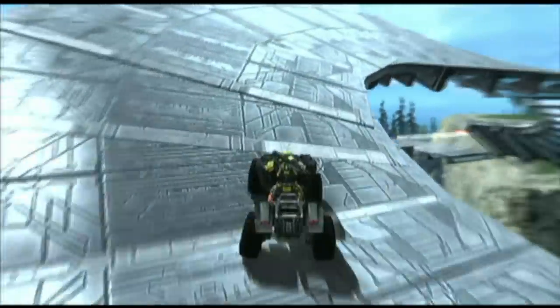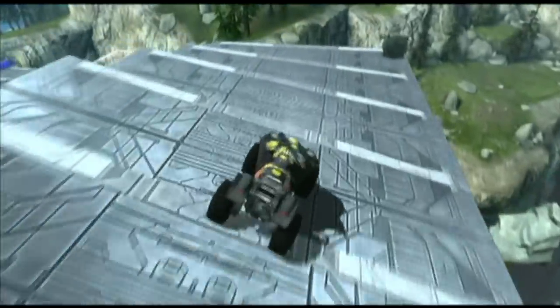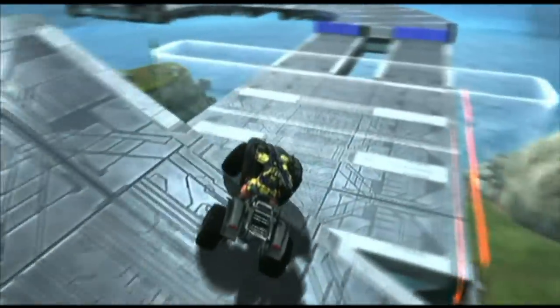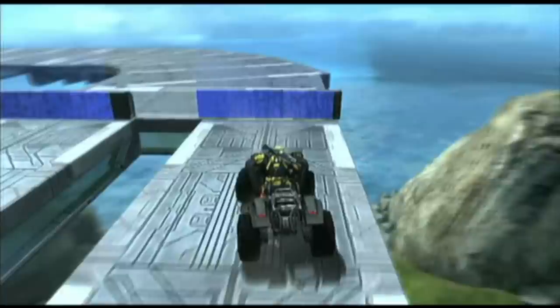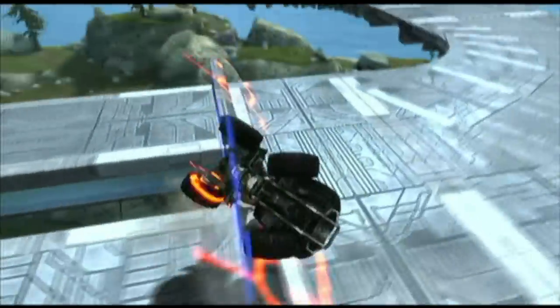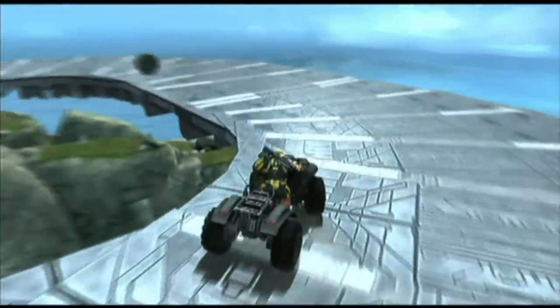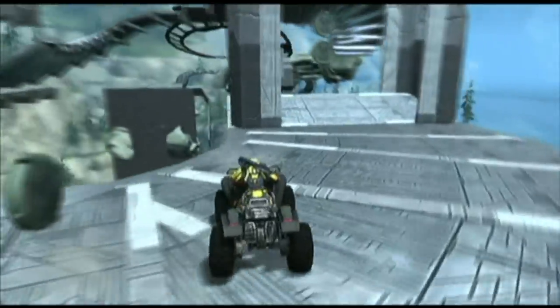There is also a front flip, which works quite well. I didn't realize it was supposed to be a front flip when I came up to it. I thought it was supposed to be a test, that you were supposed to go into the middle, so I expected myself to fail here. That's why I ended up screwing up and doing the barrel roll, because I didn't realize it was a front flip when I went over it. So that's my fault, not the track's.